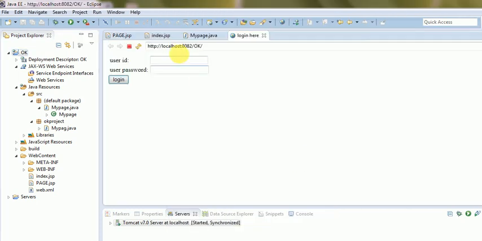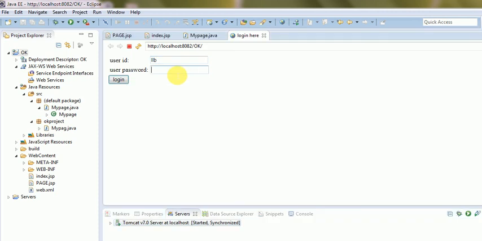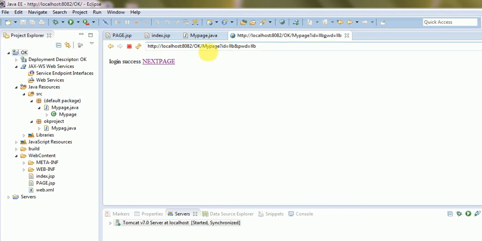Yes, this is the second page, my page, which is the servlet page, login success. This is the third page, page.jsp, where three messages are available: welcome to my page, you are welcome, and logout. And when I click logout, it will go to the index page. So if I put in the wrong password, you see the servlet message will be error login.